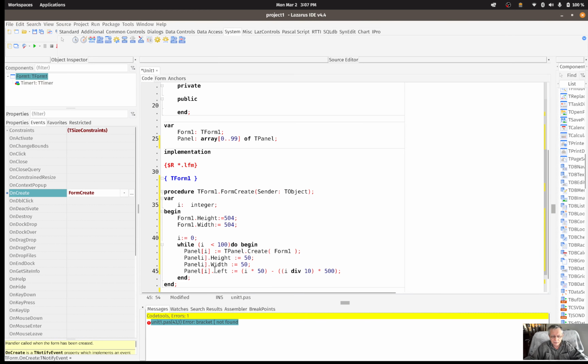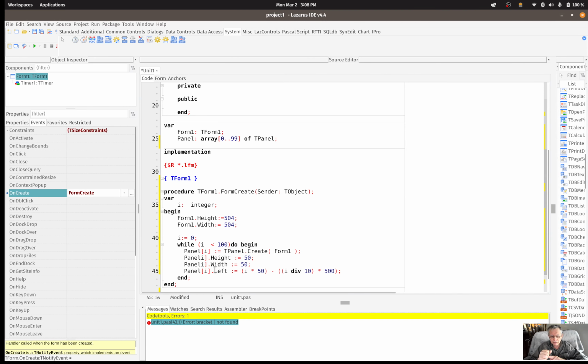So when I becomes 1, the left side will become 50. And I divided by 10 is still 0 times 500, still 0. So we don't subtract anything. So now that will march the left corner over to the right 50 pixels.